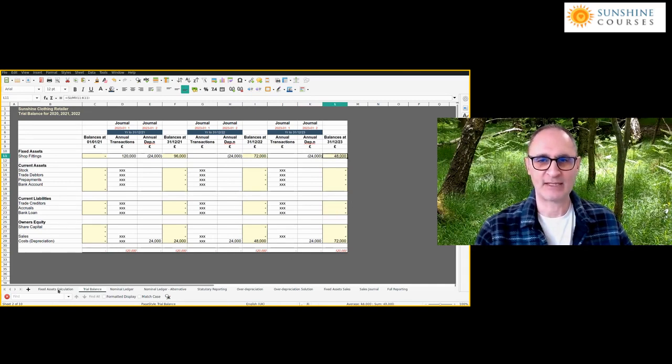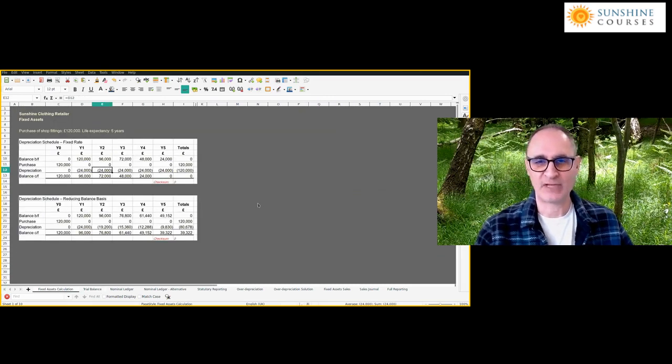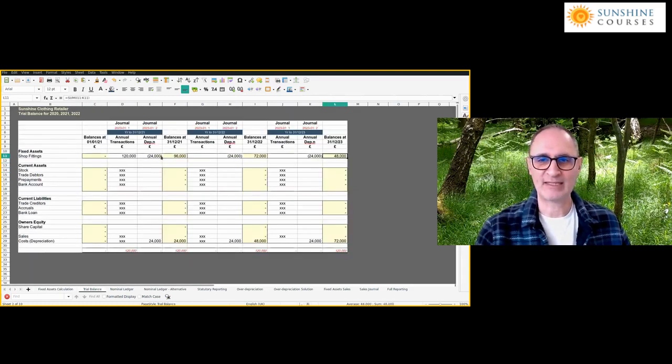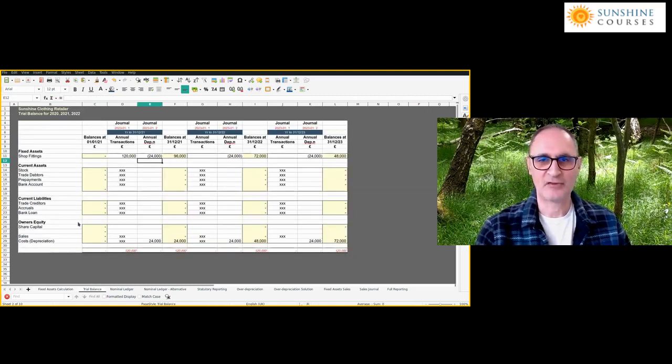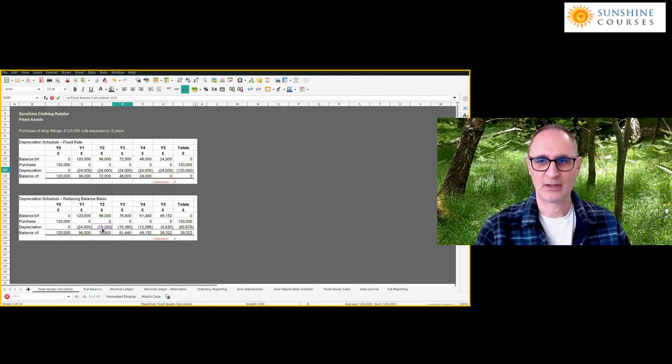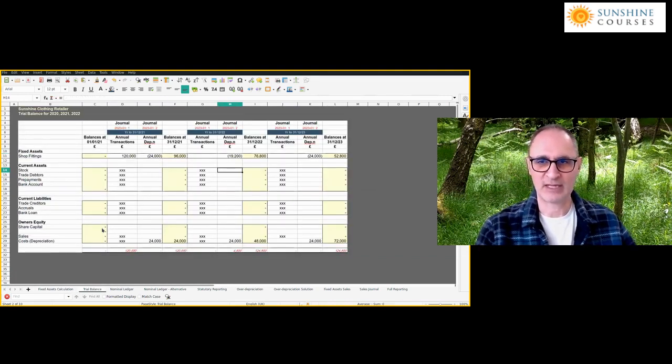Let's just double check that against the chart. At the end of the third year, £48,000, great. What this shows is how we implement this depreciation. And I just want to show if we instead replace this basis with the reducing balance basis. So this time I'm going to use the chart from the reducing balance basis in the trial balance. The first year is still £24,000, but in the second year, I'm going to pick up the £19,200. So look, the journal entry this time is minus £19,200.